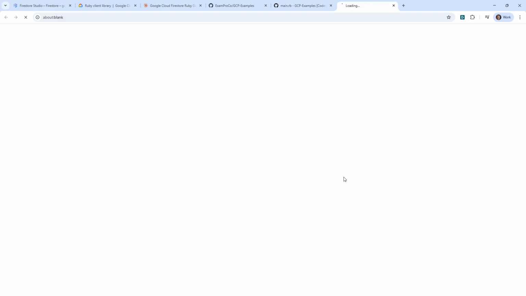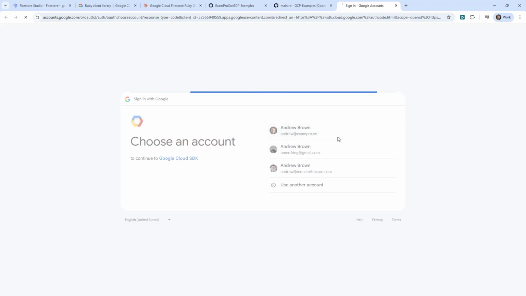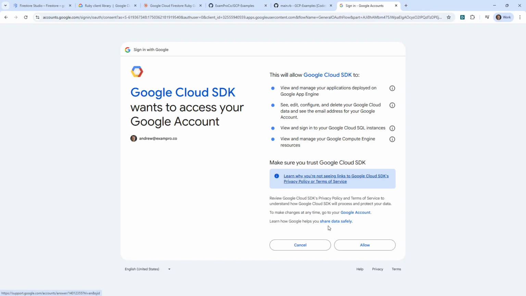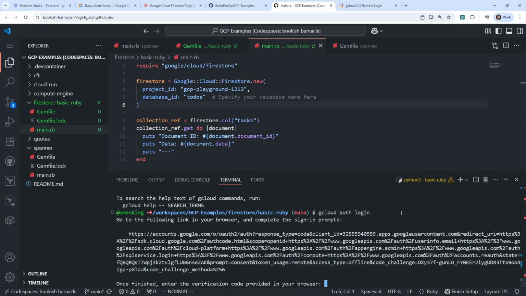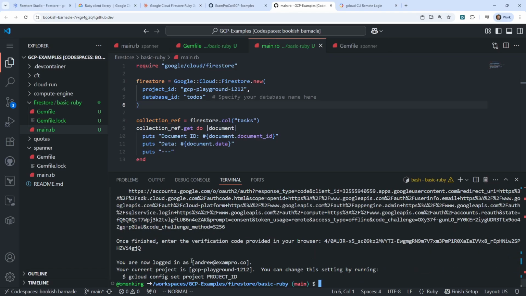I'm already logged in, but I'll just do it again. We'll copy this one here. Okay. And I'm already set for this project. If you're not, you can set it manually, but we are setting it here as well, so it's less of an issue. I also did this, but this was for when we were doing, I think, Spanner.